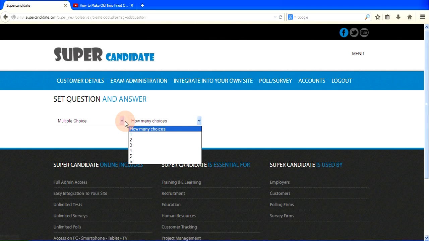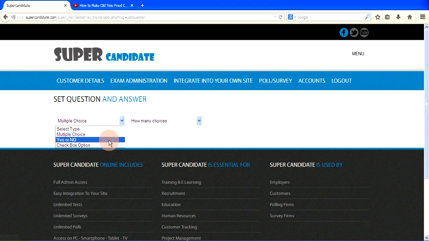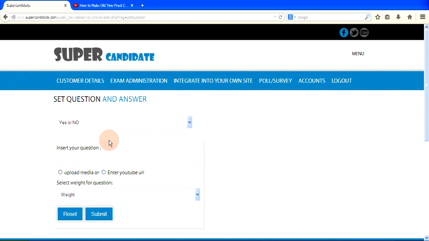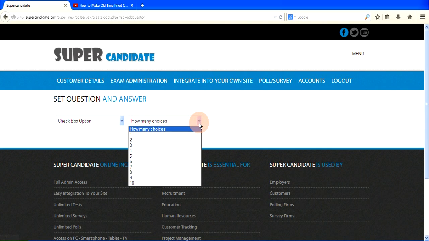The second option is yes or no. Yes or no answers, like the option states, gives you the best out of 2 choices. The third option is a checkbox, which offers the ability to offer 1 to 10 options. Often, if our clients are trying to review an answer that requires more than one answer for the question, a checkbox is used. An example our marketing clients use is based on allowing a client to watch a video about a product and asking for a selection of things that they like about the product.